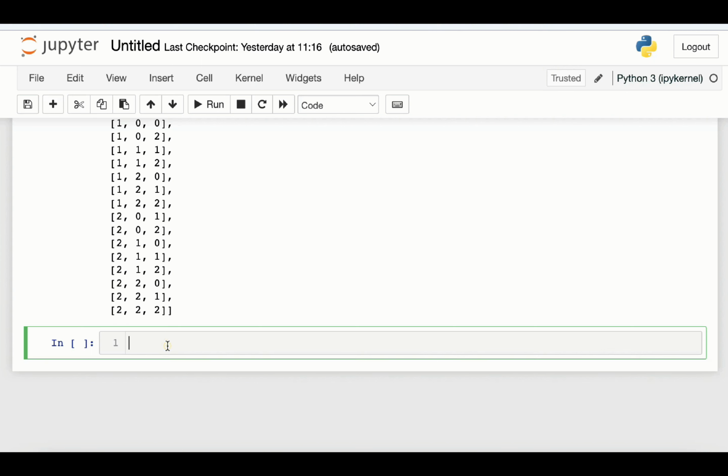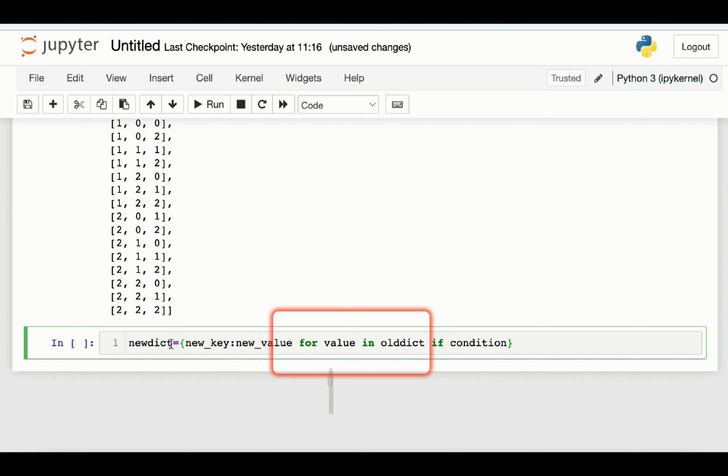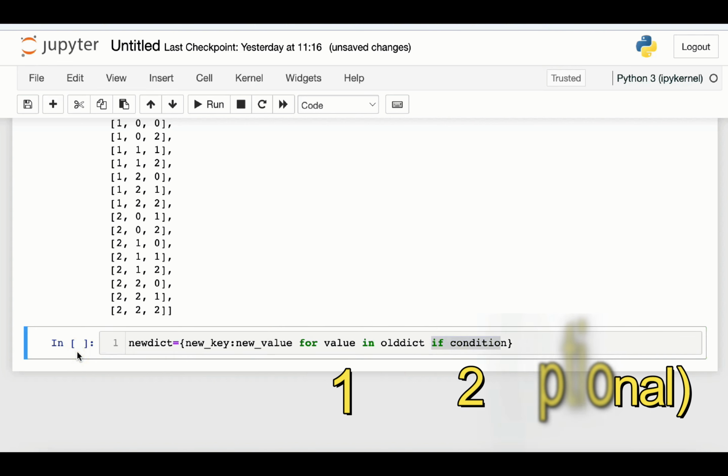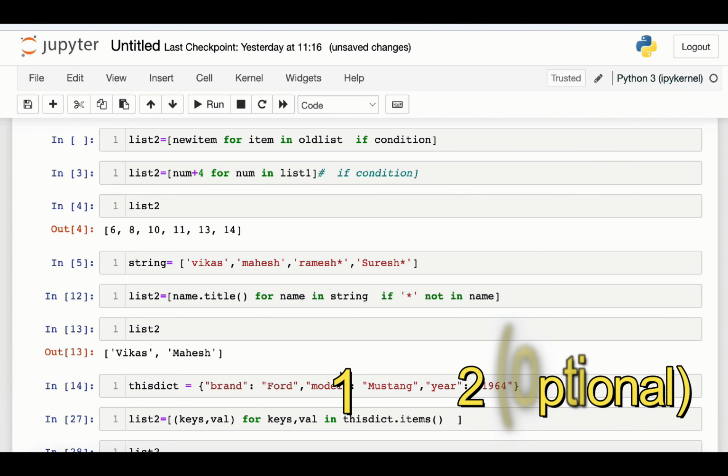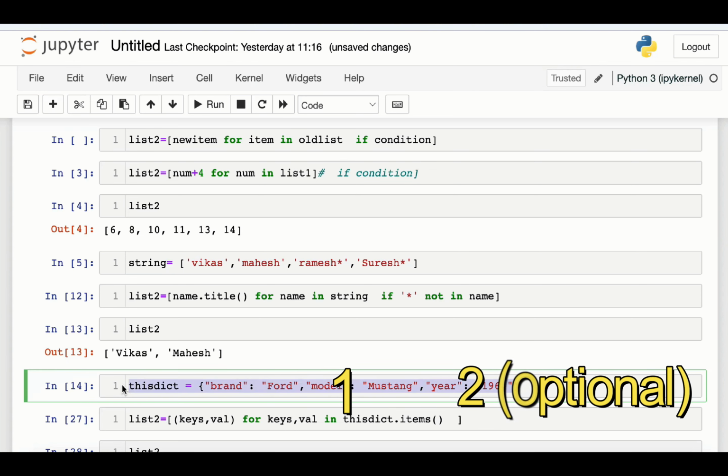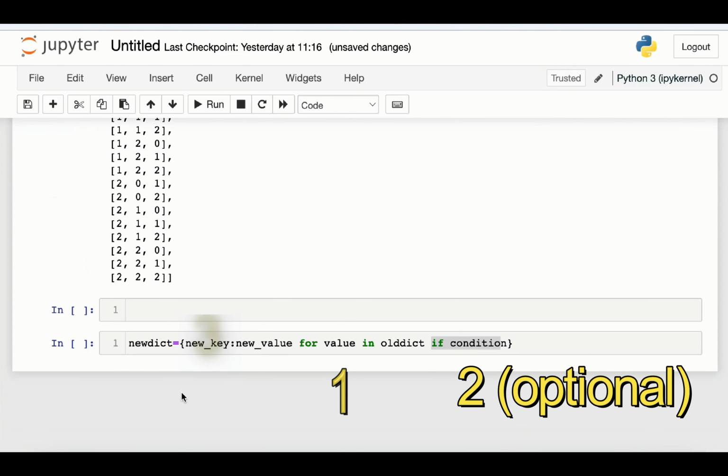In dictionary comprehension we will start from the curly bracket. This is an important thing to remember. Then we write a new key and new value, with a colon as we write in a dictionary. We take the value from the iteration, from the dictionary or list or anywhere, and we will write the condition also.